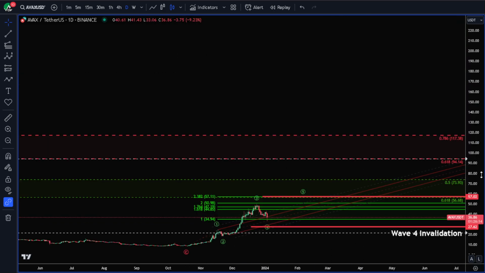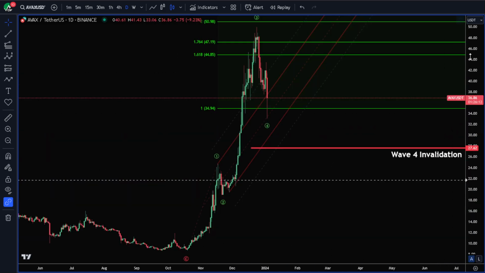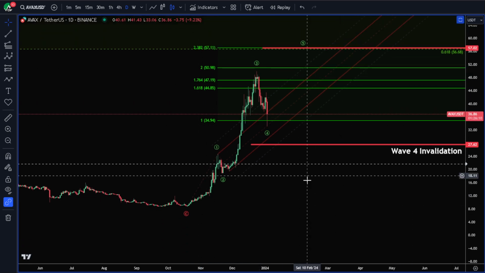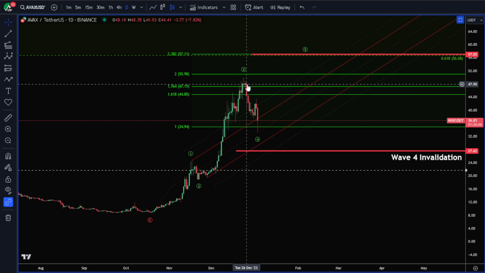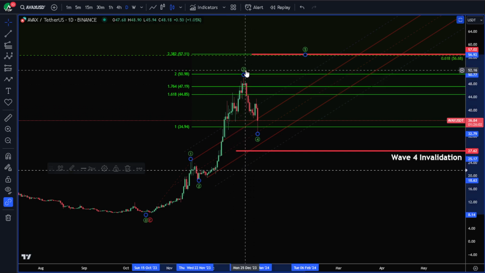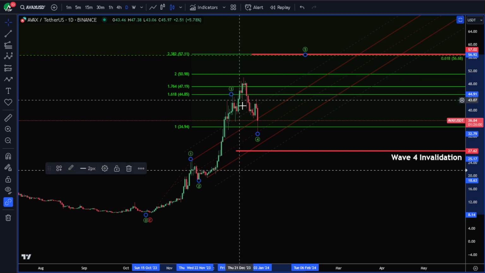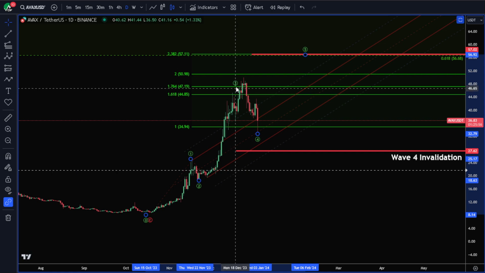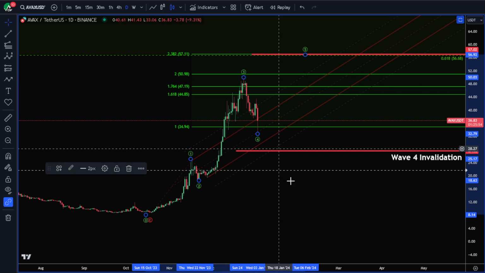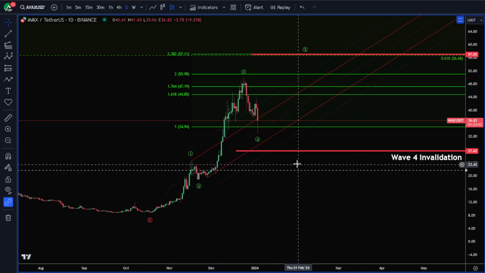If we go to linear, it seems to be working on linear scale for targets. And we just passed the 1.618 here for our third. And there is a way our third can actually be here. And we just came up shy of the 200 for our fifth. And I'll show you how that comes to be.